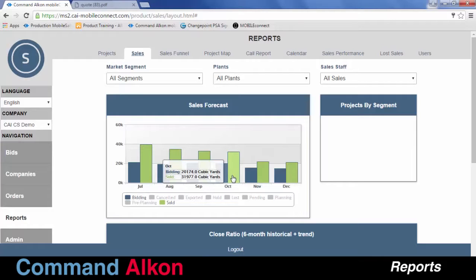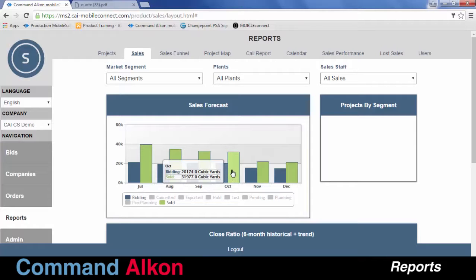So in October, we have 20,174 cubic yards planned to be poured in the bidding status, and 31,977 yards to be poured that are projects in the sold status.